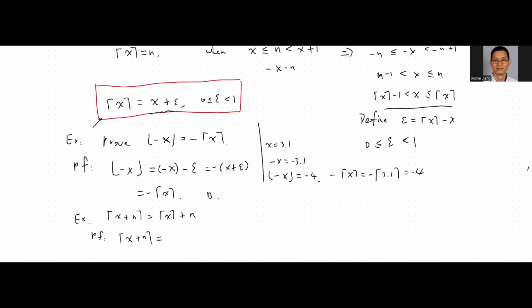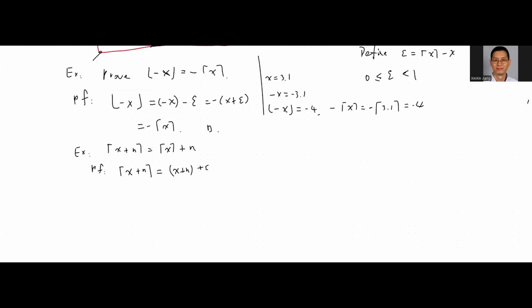Okay, so we have this ceiling, and according to this equation, I have x plus n, which is our x here, then plus epsilon. This epsilon should be greater than or equal to 0, strictly less than 1. And then let's just switch the summation, summation is commutative, so you do x plus epsilon plus n, okay? And x plus epsilon, when epsilon is greater than or equal to 0, less than 1, is always equal to the ceiling of x, plus n. So that's the right side, we proved it.